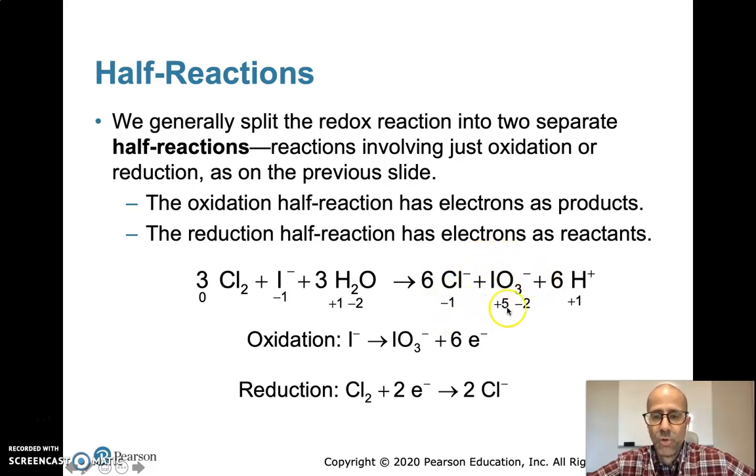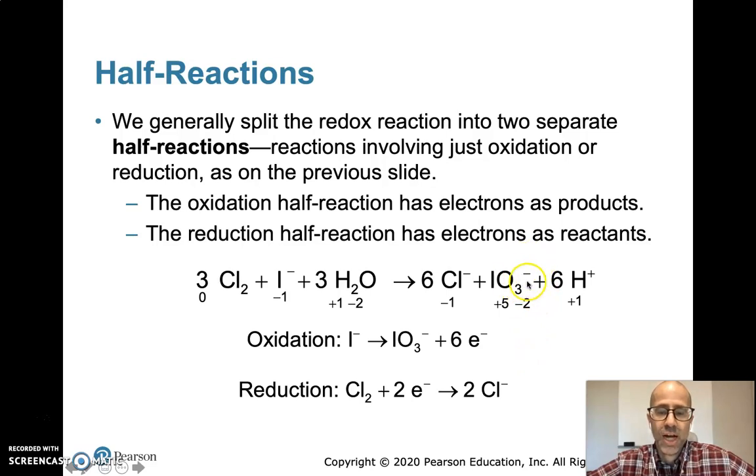And then we have IO3, which is a polyatomic ion. So the oxidation states for any neutral molecule or a polyatomic ion should add up to the charge of that molecule or ion. Here, the charge is -1, so the oxidation states of oxygen and iodine should add up to -1. So again, oxygen is going to take precedence over iodine. So you give oxygen its -2 oxidation state. And since you have 3 oxygens, that's going to give you a total -6.